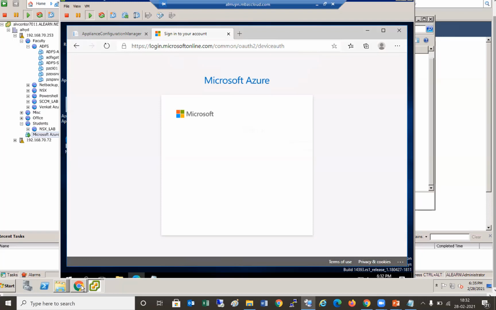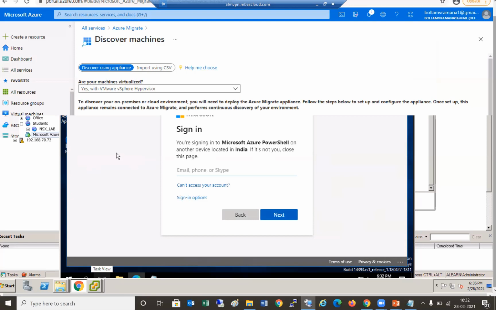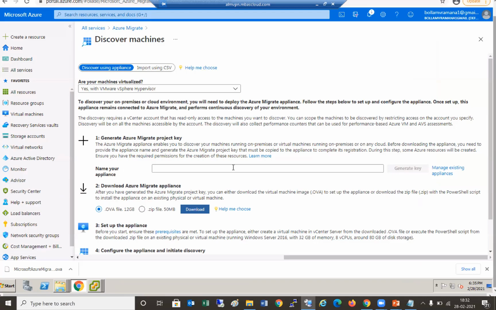When you go to the portal, once you go to Azure Migrate, you select this one, Discover, then you see the Migrate project key here. Click on generate a key and download it.